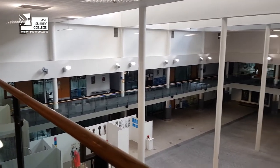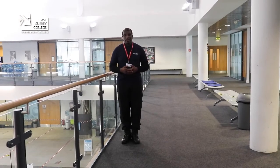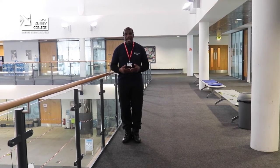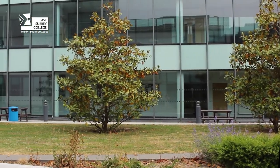One of the main parades we have here in the Winter Garden is the Remembrance Day Parade, and on the Remembrance Day Parade we invite in outside agencies like the Royal British Legion to come in and celebrate the Remembrance Day Parade here with us. This is our summer garden where public services utilise this area for their drill practice.